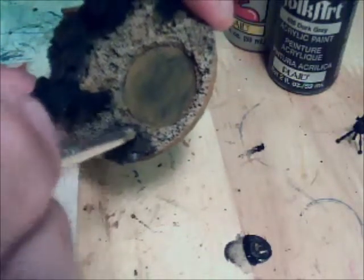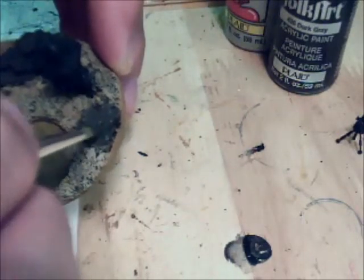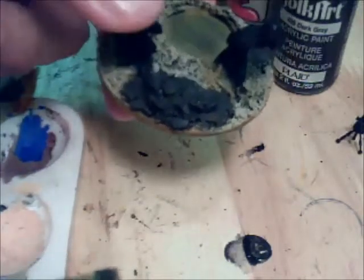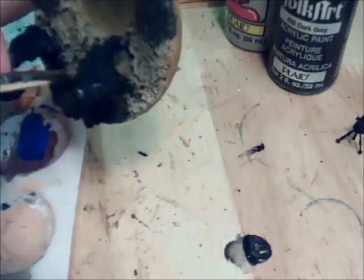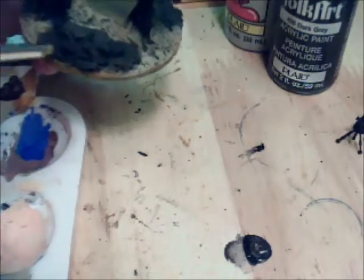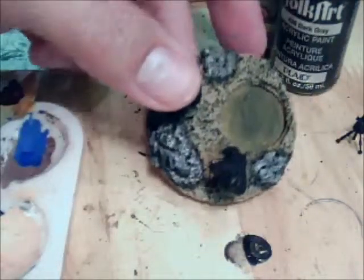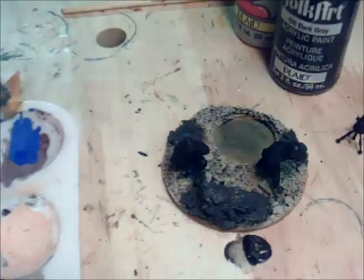Your wow moment's going to be when you start touching up with the light gray. You're really going to get a chance to see the texture of the rocks kind of shine through, as it were. They're not too bad right now, but anyway, that's it. Feel free to put a few more dabs of paint if you need them. If you don't, leave it be. Okay. That's it. We'll let that dry a little. Through the miracle of modern time-lapse photography, I'll see you in a few seconds when this stuff is completely dry.